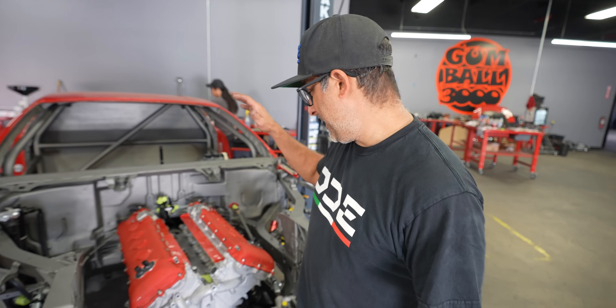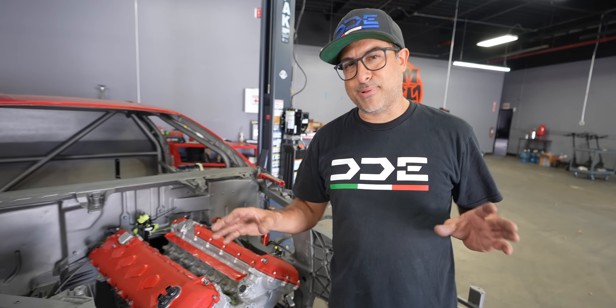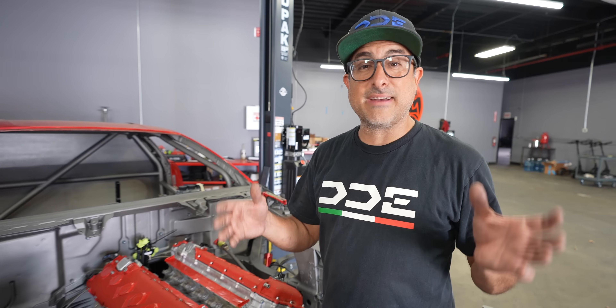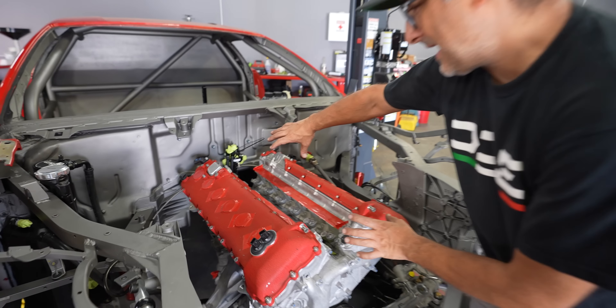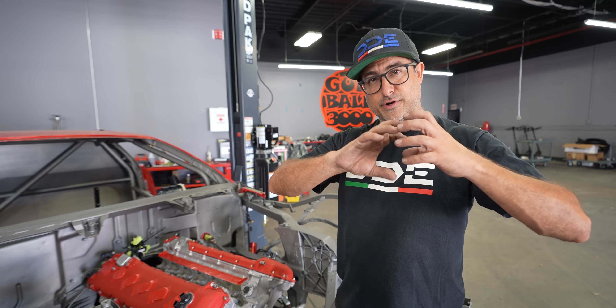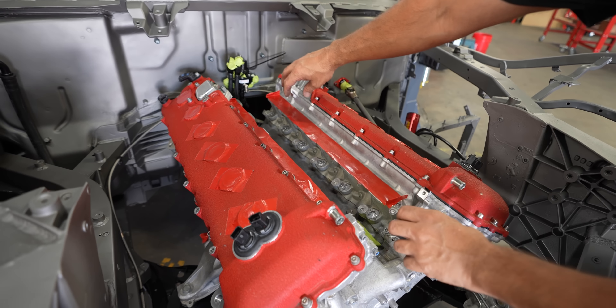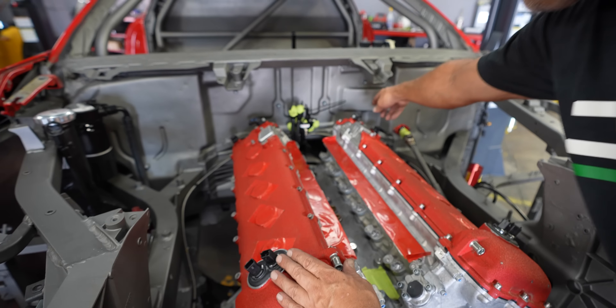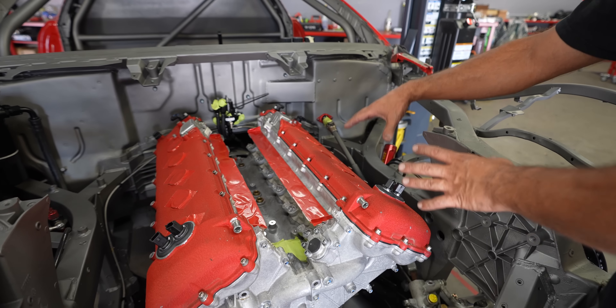The engine is completely bolted in now. I was thinking about putting the exhaust manifolds on right now, but I'm going to hold off so that when the wiring guy comes down, he has more access to everything. We know where the exhaust runs. He's actually built probably more than 75% of the harness already, so most of it will be completed. What he needs to do is get it in the exact position, then we're going to drill the holes in the firewall for a mil-spec quarter-turn quick disconnect plug that will have all the wires running through it.